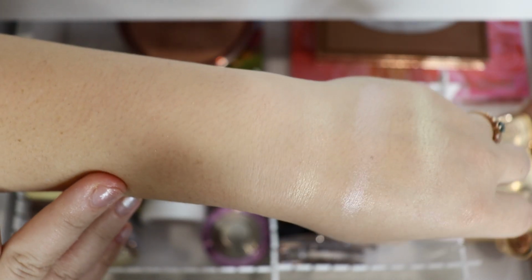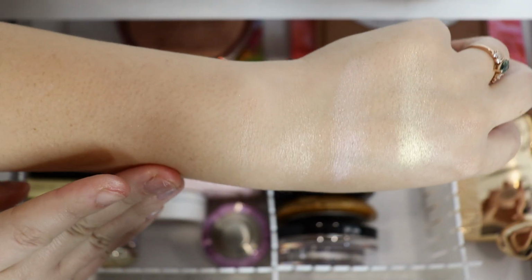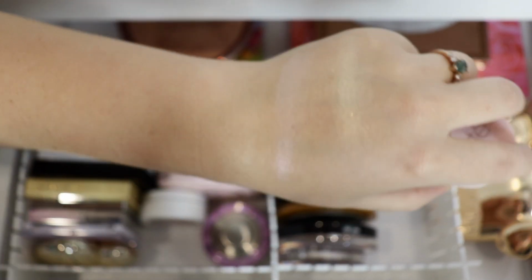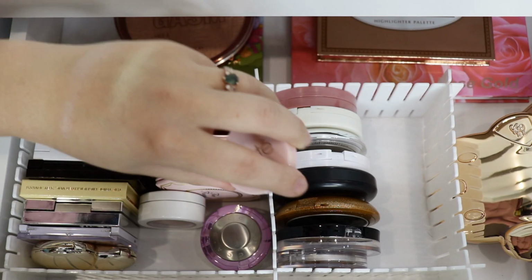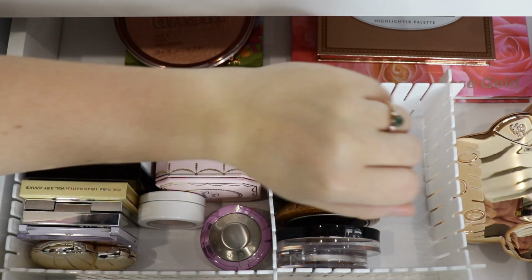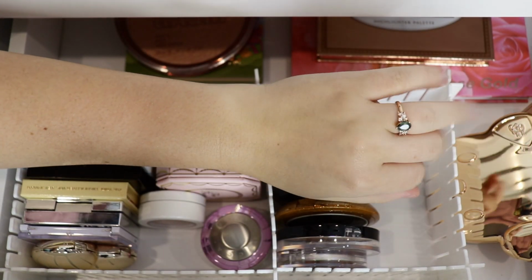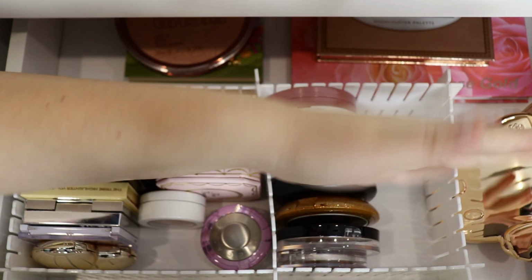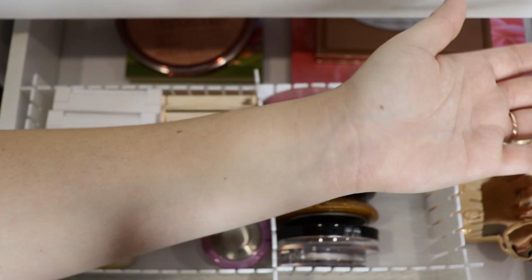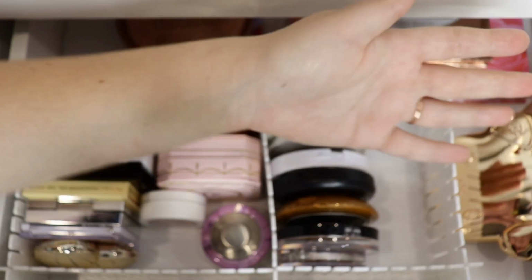And you're probably looking at it and being like, that looks just like the other ones. Listen, it's just a smidge too dark, and usually when it's that dark, it shows up on my face. You can just see it. Anyways, passing this one on. Maybe I should start swatching on my inner arm, because I was just looking at my hand and my hand is a little bit tanner than my actual face, so it's not a true representation. My face is probably more this color than this color. And you guys are probably thinking, what the heck are you talking about?